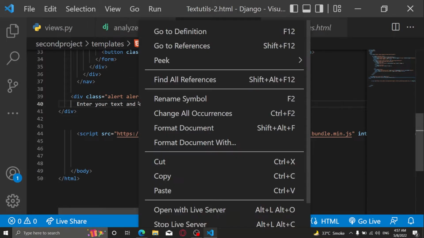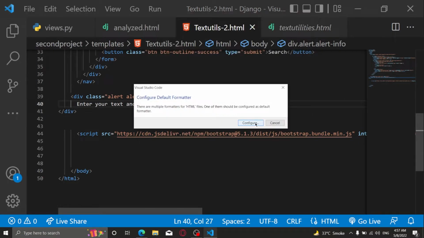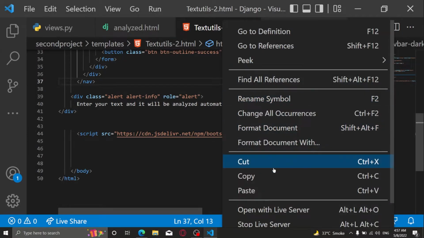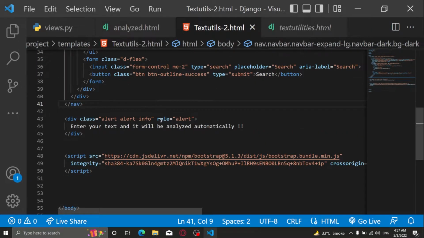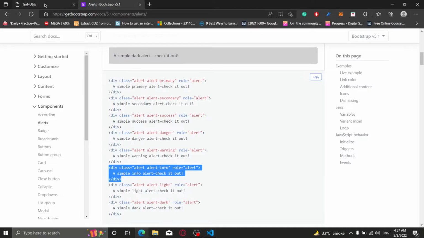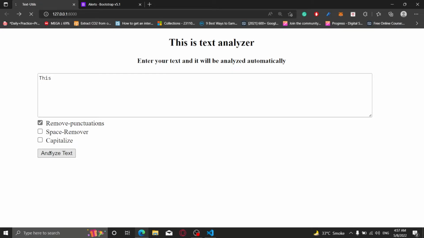Okay. I want to format. So my text is also formatted, right? So this is a div. Here it is.